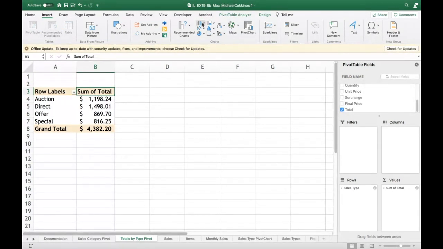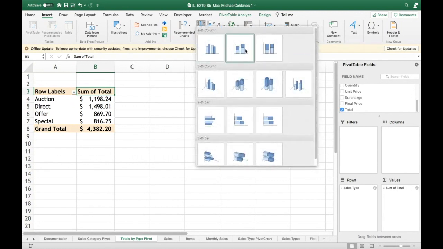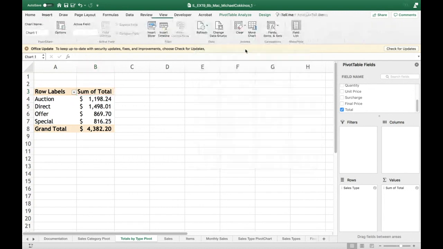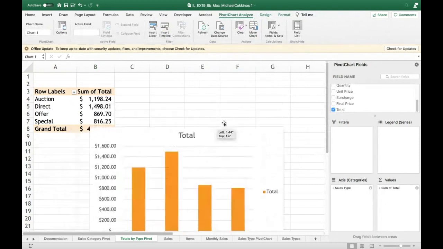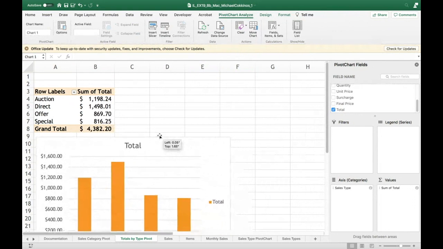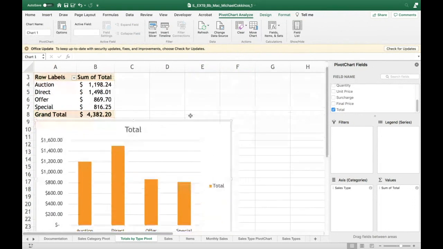So go to insert chart, and what happens if you just go to the other one I was showing you, it just gives you a basic column chart. Here you can pick anything you want. So we want the stacked, which is this guy. Okay, so there it is. And then they give you all kinds of weird measurements to bring it into place. Make sure you follow that.